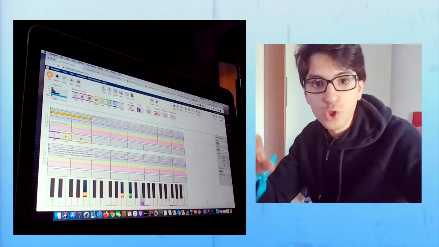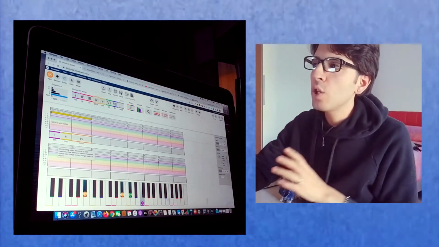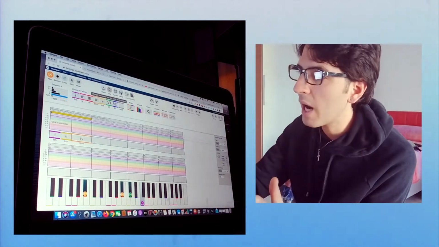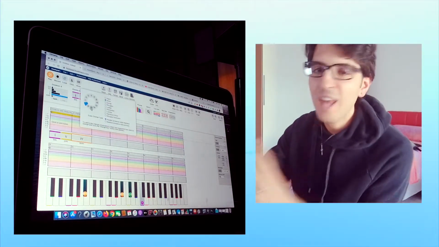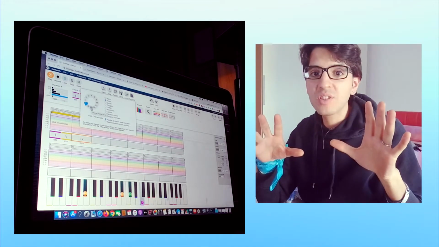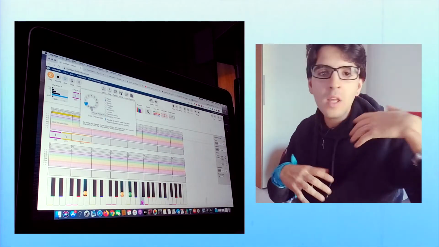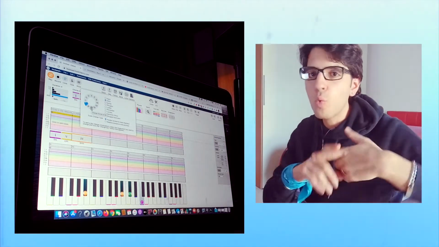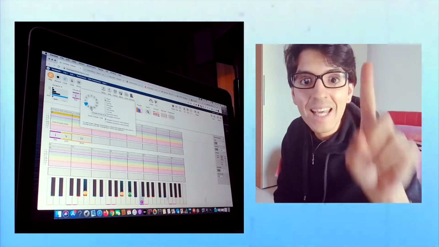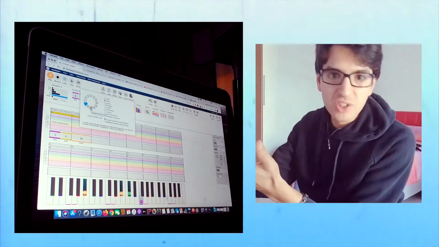Now, what you can do straight from Hook Theory is go right on top and there's a little button. You just click on it and from here, magic happens. When I say magic happens, I mean you can change a completely scale from a minor to a major one in a click of a button. One click, one button, and magic happens.